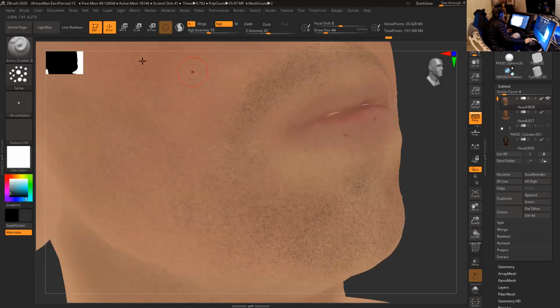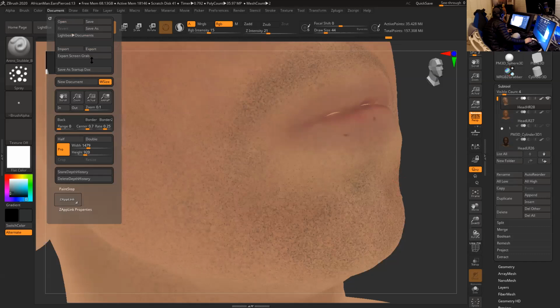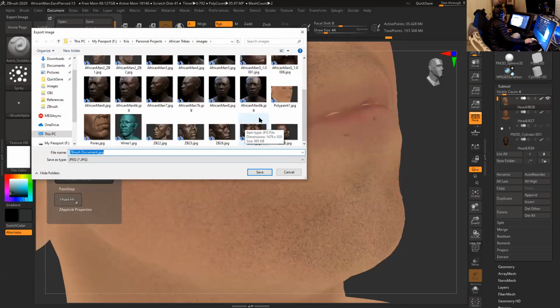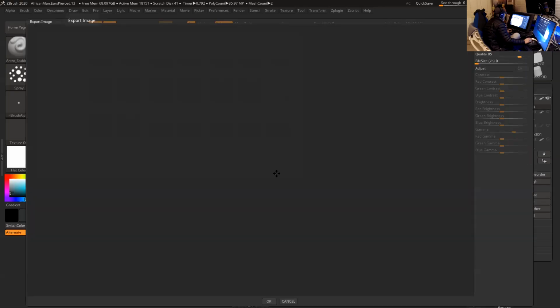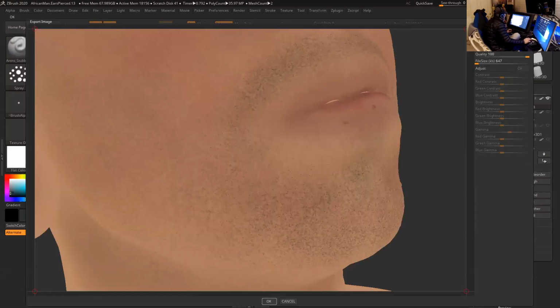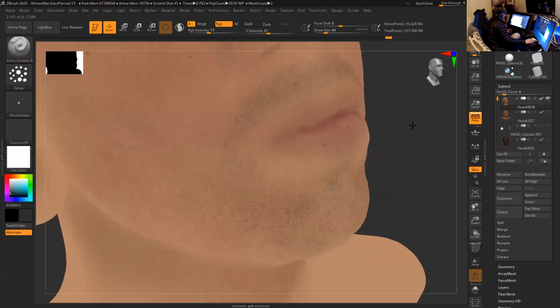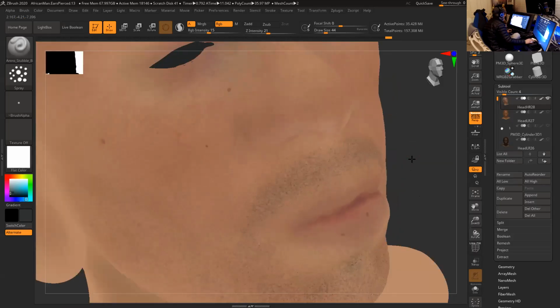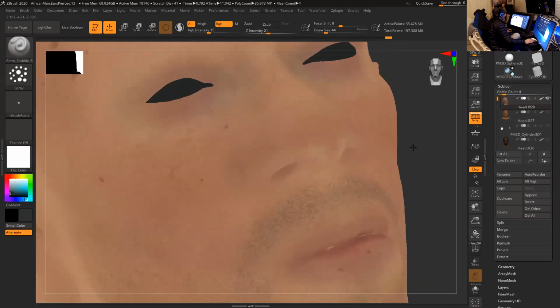So let's see, yeah, one of those, and then the other one is gonna be the cheeks area. So export, body paint 2. And then let's see if I can get the veins I just sculpted to go around the eyes, right?